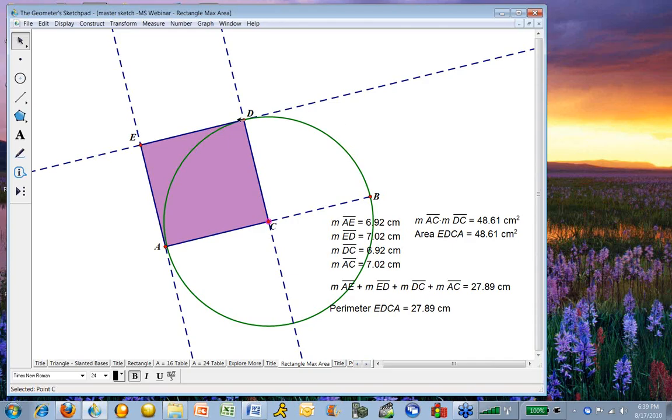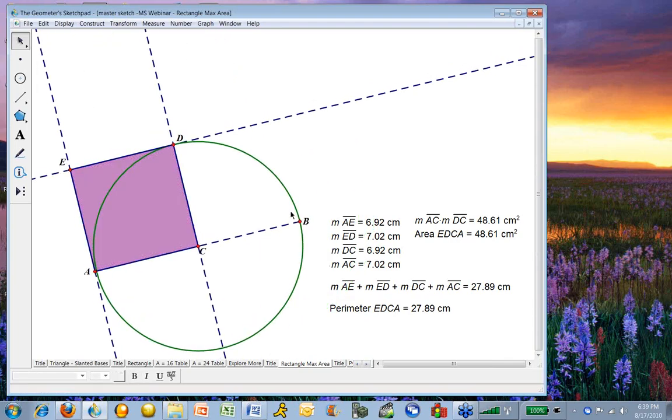So that's the next step, let's make an algebra connection. How could we find this if I knew an equation or graphically? So how would you graph it using this information? Well, what is making the area? Well, the area comes from the length of a side times the length of the other side. So this side right here, if you notice, as I move it, controls how big or small the rectangle is.